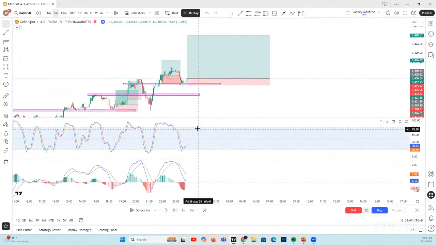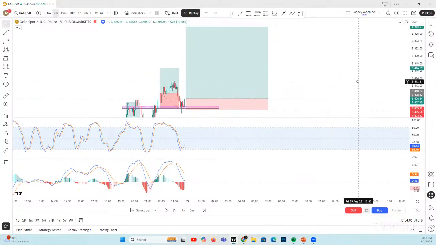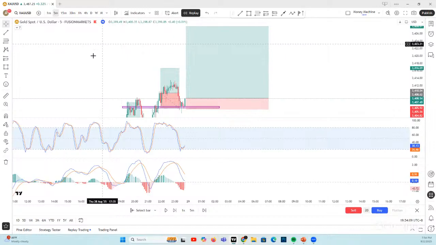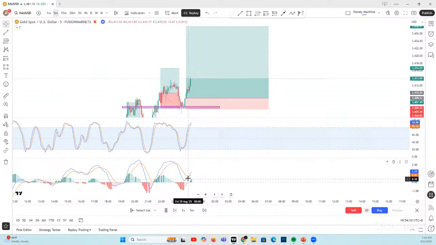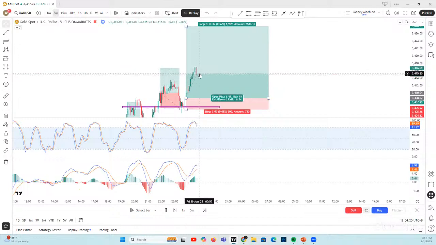Because you see, if you don't try it yourself, you will never know. Maybe we don't need MACD at this point in time because stochastic already made a crossover, and what else? It gave us this bullish engulfing. So all we have to do now is wait to see if our trade idea will be successful. So let's play this. Okay, everything set. Okay, stochastic. And then now MACD has made this crossover. Okay, very nice. Now we are really in a bullish trend.